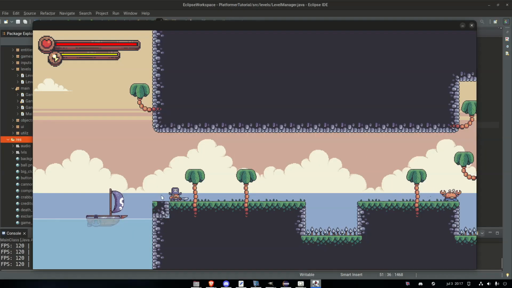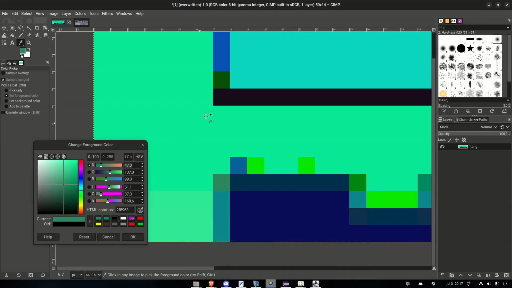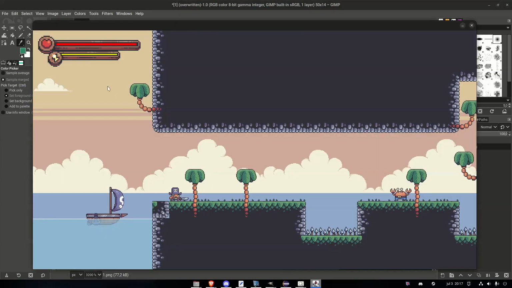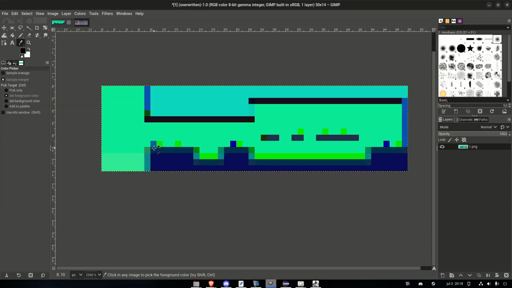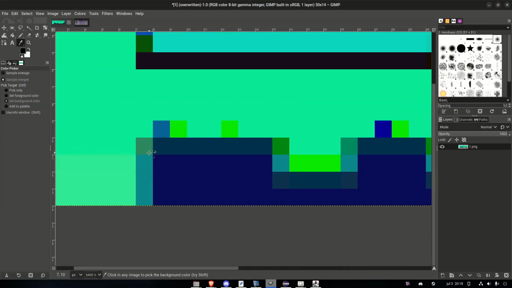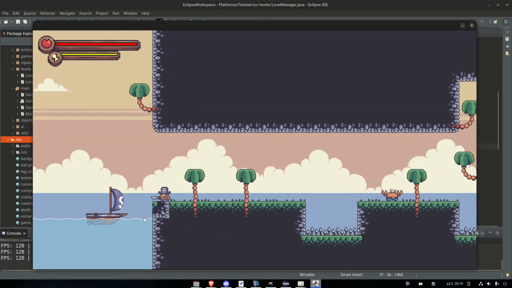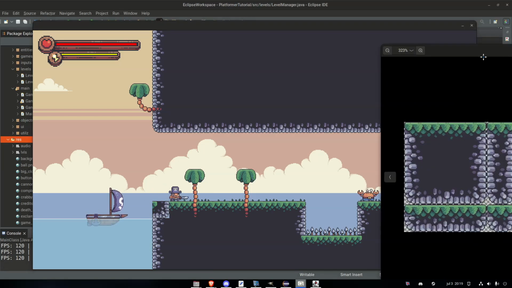And the position of this tile is the same as the position in the very image. So the top left will of course correspond with the top left. I don't think we can see it, but it's up there. So that's how we change a tile in our game. It's not that difficult.